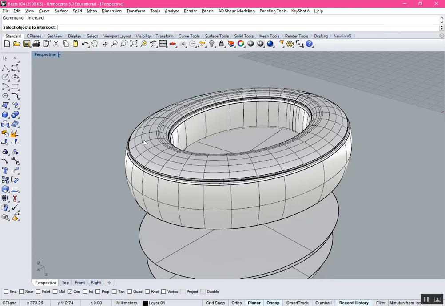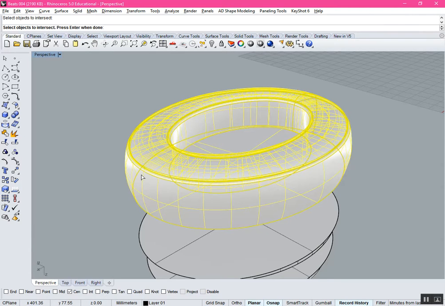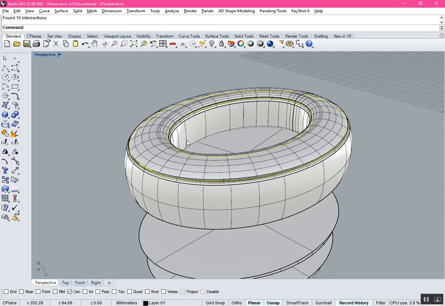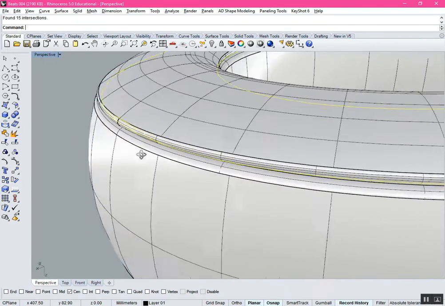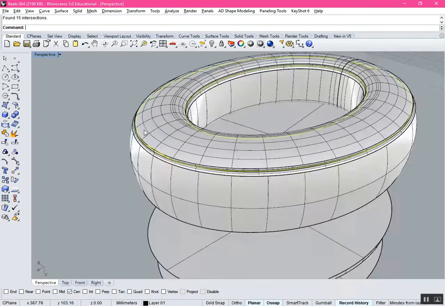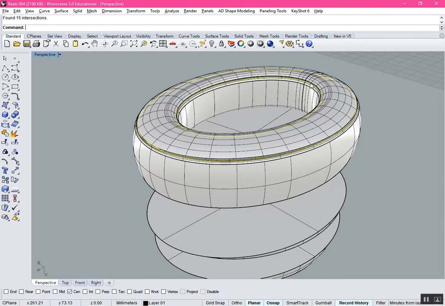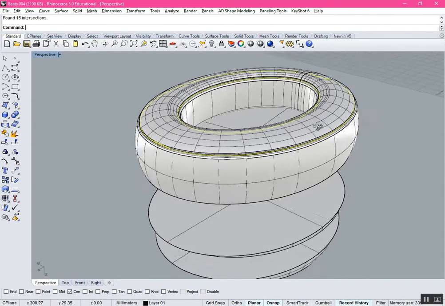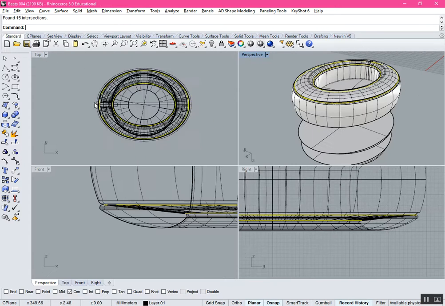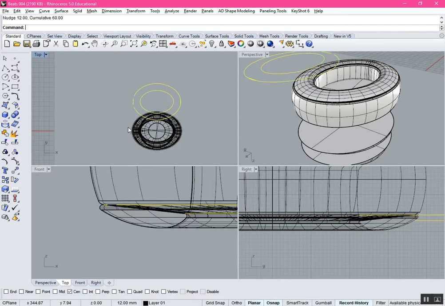Select object number 1, select object number 2, hit enter, and it should draw a curve where they intersect around this edge, I'm hoping. If not, we'll just make a curve. So it made 2 curves, one where it intersects on the inside, one on the outside. I'm just going to tap these over to the side so you can see what these look like.